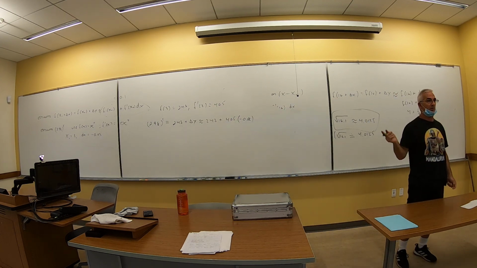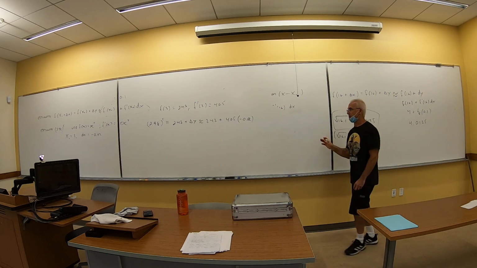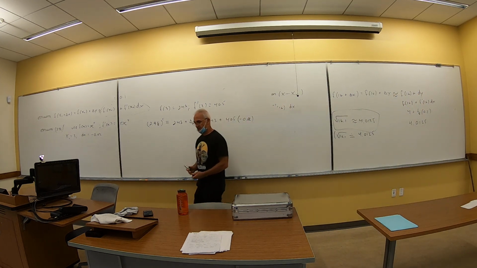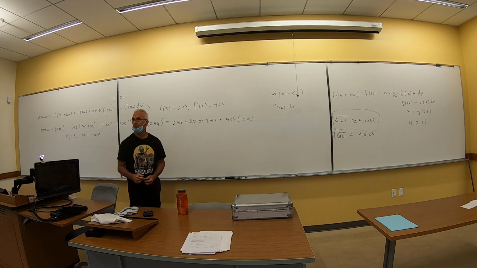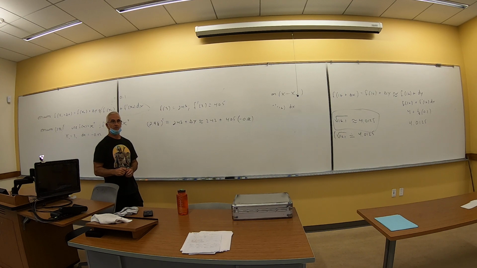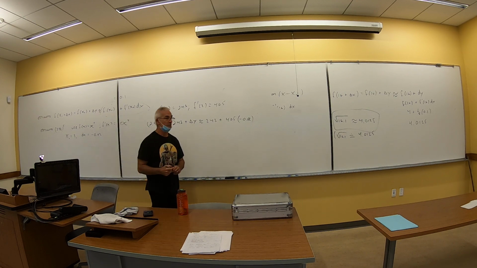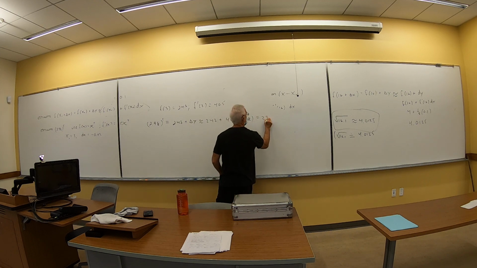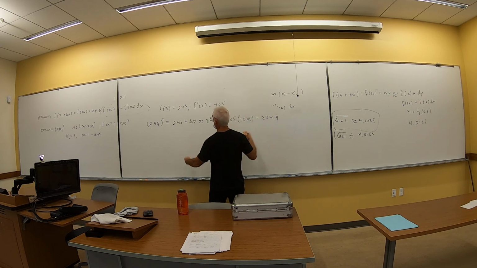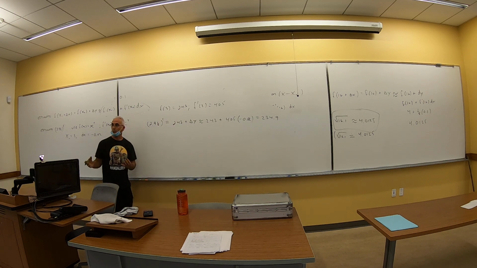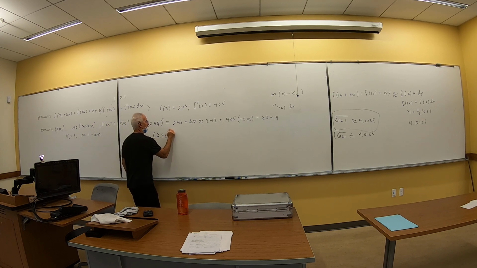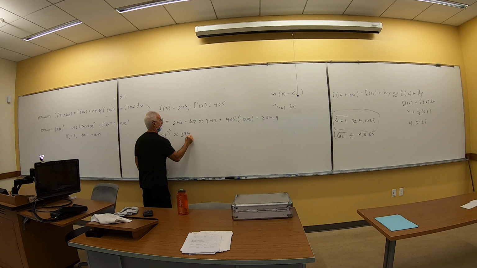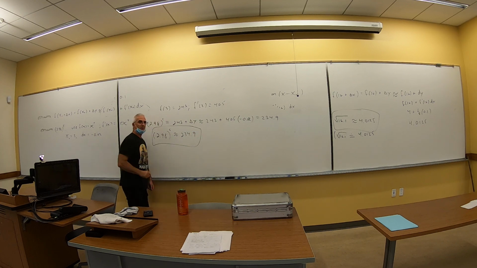I don't care how complicated the problem is, it's that easy to do estimations if you understand the process. So get out your calculator, tell me what this is. So you got 234.9. So what did I actually say? I like actually answering the question. The answer to the question is therefore that 2.98 to the 5th power we are estimating with 234.9. This is the actual answer. I think I did okay.